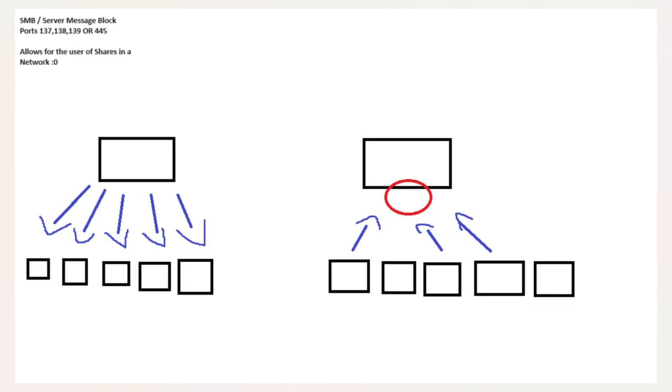What is Server Message Block? SMB, long story short, allows one machine to share its resources with other machines on the network. Okay, it can host a little thing. You'll understand what these drawings mean in a little bit; it's just to get the point across. But it allows one machine to host what it's got for the rest of the people on the network.